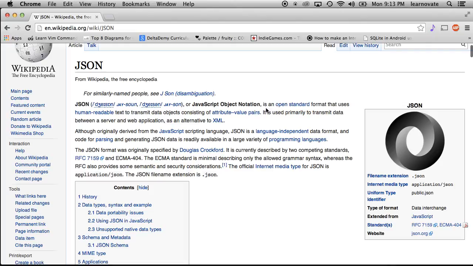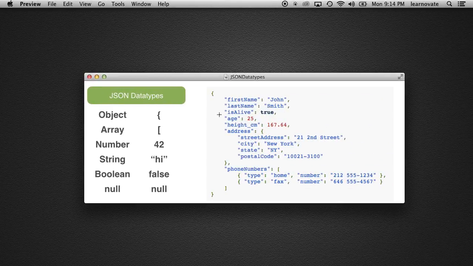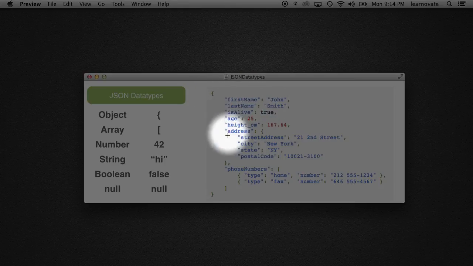Again, there's other different formats for different APIs, everything from XML and SOAP, but this is one that's very common in mobile, and I want you to be really familiar with it. So here is what typical JSON looks like. Again, if you were to actually go to a web API and it were to give you JSON, this is what you would see in your web browser.